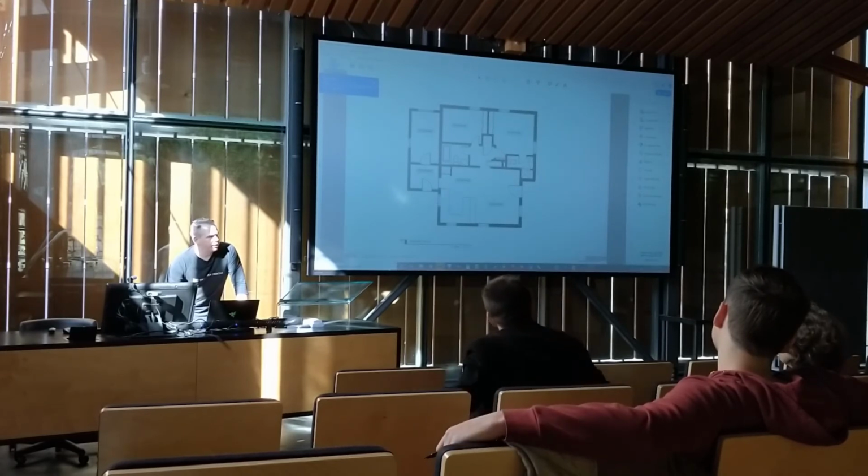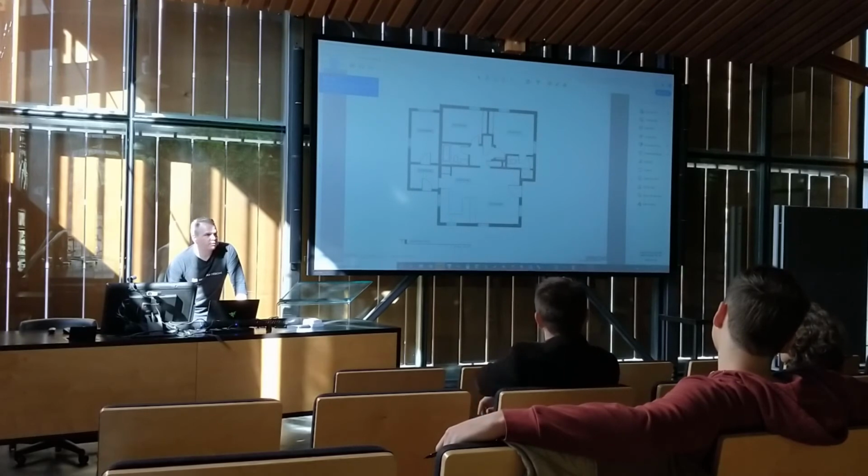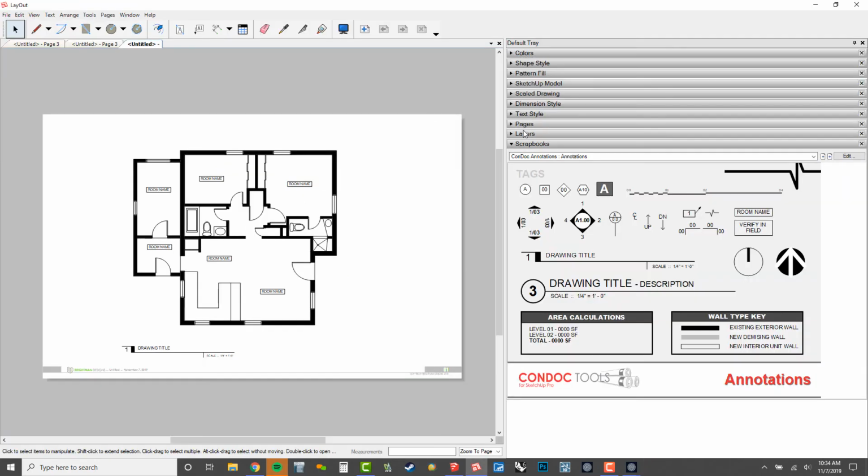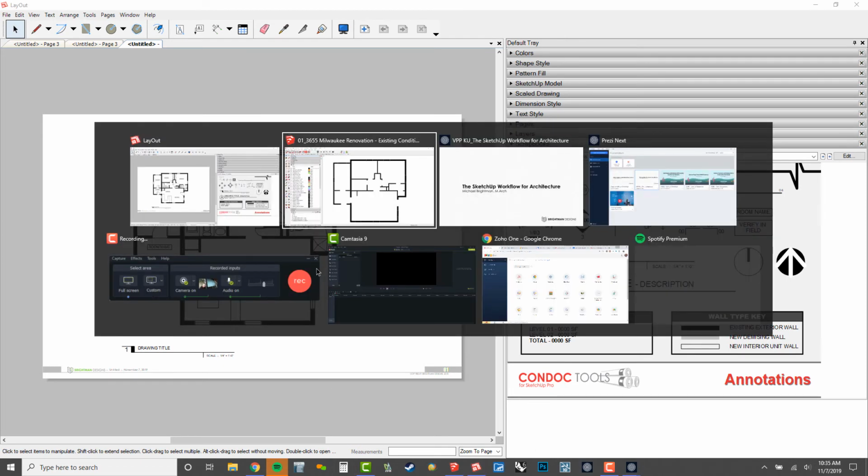I'll just show you the last part here, which is going to be our proposed conditions model, and then certainly I can stick around and answer any questions and all that. I'll close out of this, and I'll leave that open for now. Let's go back here.